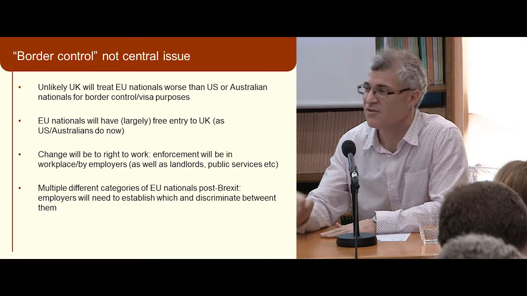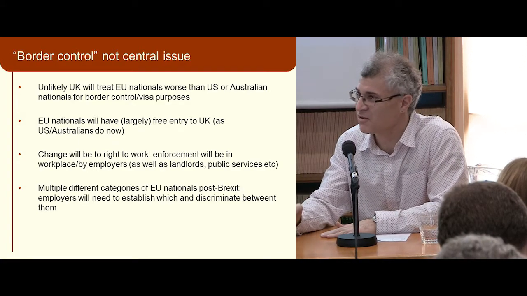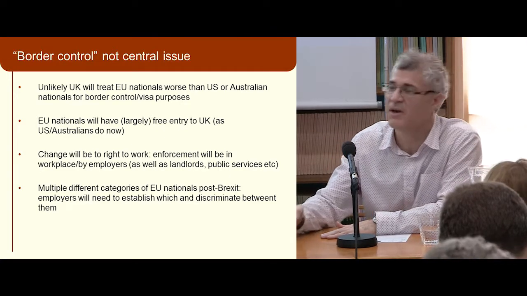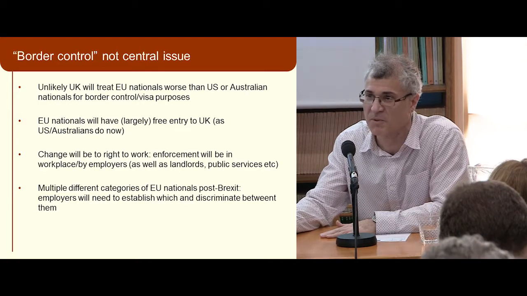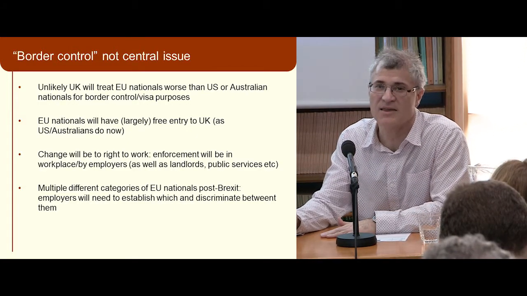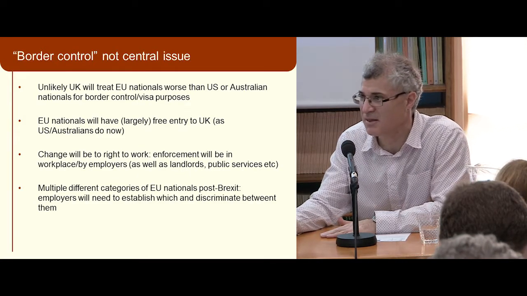First of all, ending free movement is not about border control. We will not be controlling Europeans coming for work purposes at the borders any more than we control Americans or Australians coming for work purposes at the borders in any meaningful sense. Control will be, as it is now for Americans, at the workplace. That is the big difference.